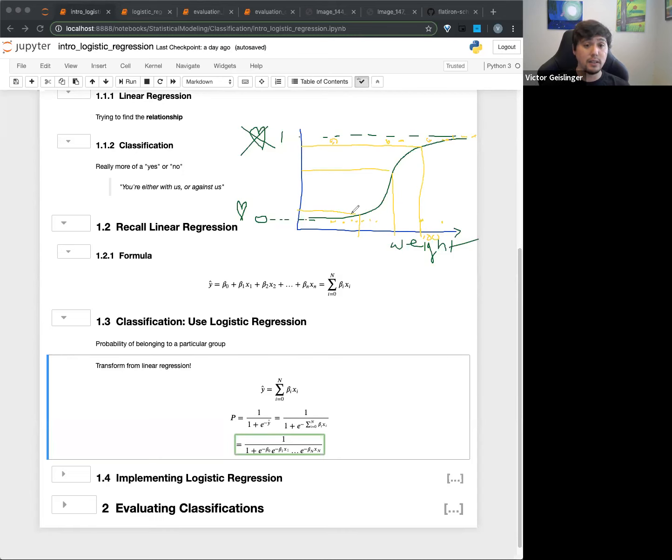So essentially this logistic curve can help us predict. Oh, I see what happened now. My chart is not plugged in. But you can use this logistic curve to figure out the probability based on the data. So this is a lot more meaningful than just drawing a straight line through, when you're trying to find some kind of relationship where we just want yes or no. Okay. Any questions on how this logistic curve can be used for classification, and how it relates to linear regression in this way?